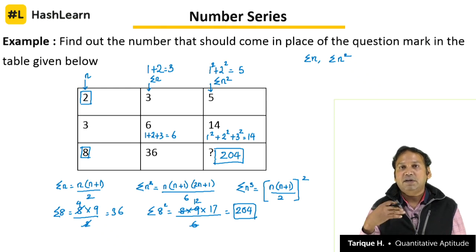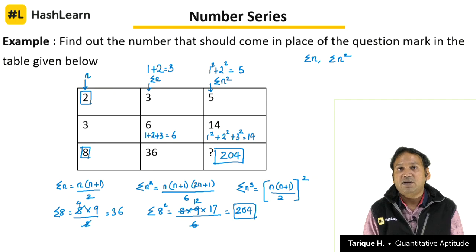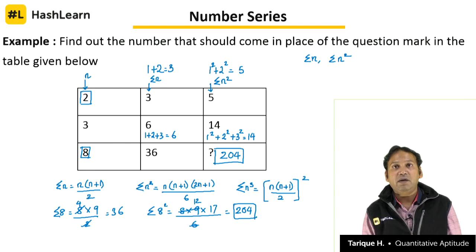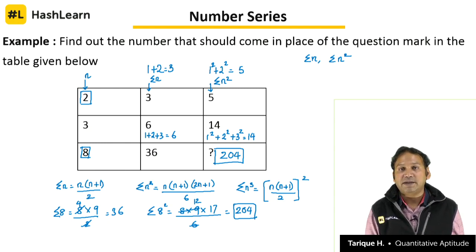So all these important things are there that you should note down. What is the formula for summation n? What is the formula for summation n square, n cube? How do we approach a question? How different one question of grid can be from the other question? No link of this question with the previous question.